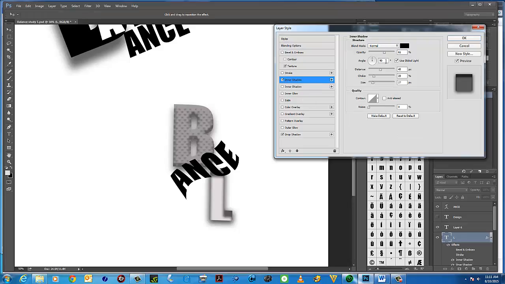Inner shadow. Now let me bring that distance down a little bit less. There's the choke. I want to keep it real subtle. The inner shadow, but still giving it some depth, but not too much depth. And I can play around with the angle of that shadow. Now notice that it switches the angle on everything.